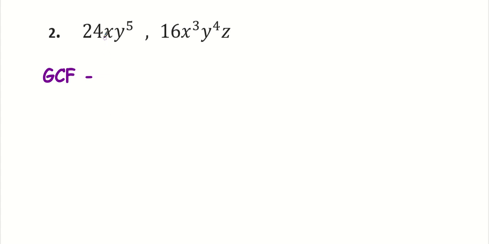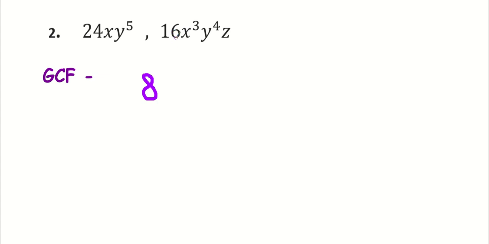So number 2, all right, 24 and 16. Let's just try to do this in our head. What's the biggest factor that they both have? What's the largest number that can be divided into both of these? Now, the first candidate is 16, because 16 divides into 16, but it doesn't divide into 24. So what might be the next possibility that could divide into both of these? A few more seconds for you to think of it. I'm going to go with 8.